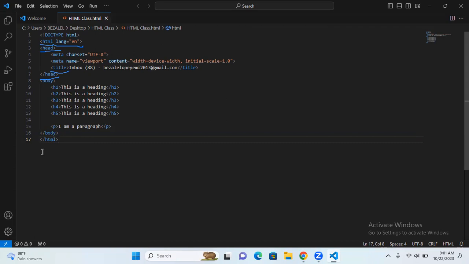Once you are writing in this integrated development environment, which you call Visual Studio Code, you are telling it that you are trying to write HTML code.